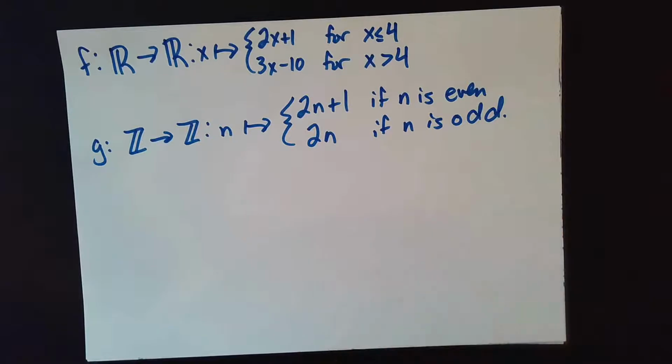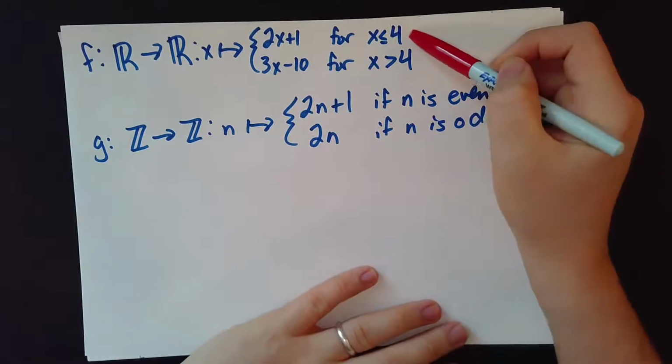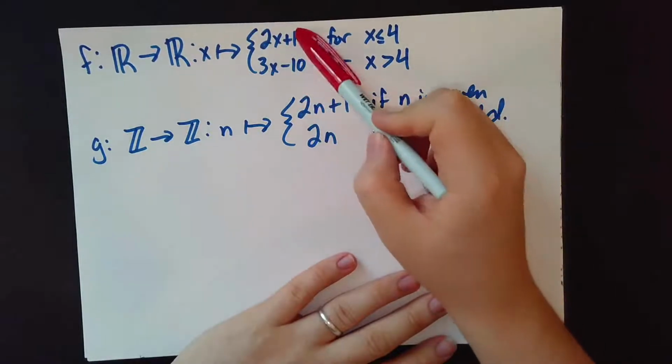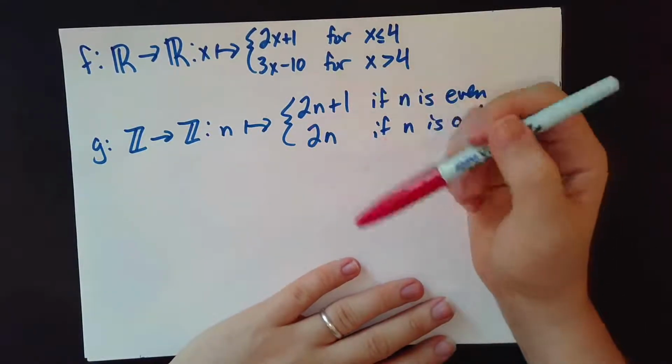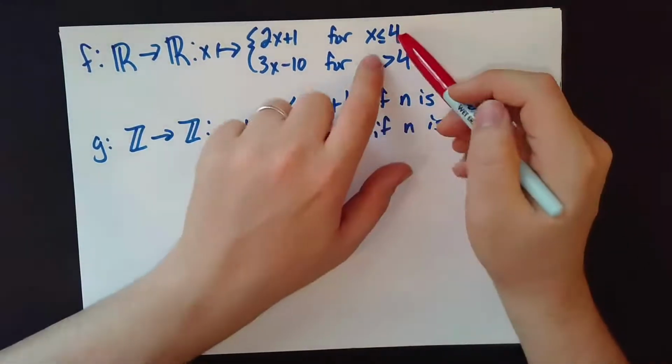Does anyone have a nominee of which of these is not one-to-one? Okay. F is not one-to-one. Okay. And so I think there's a way to sort of eyeball this, which is to sort of mentally think about what outputs you're getting from each of these pieces. Okay. And I'm not claiming that this is rigorous. It is definitely not in any way rigorous, but it will get you to the answer.